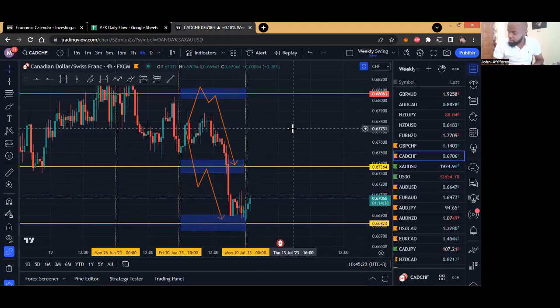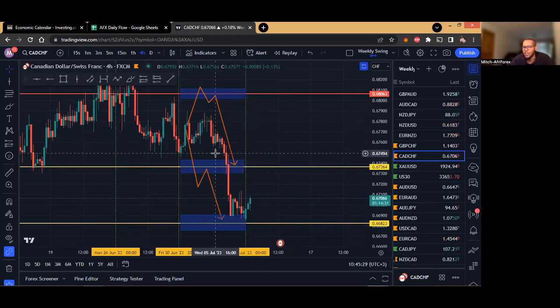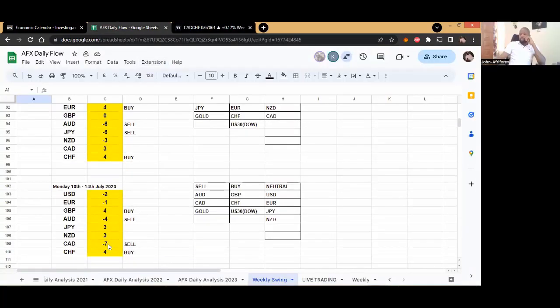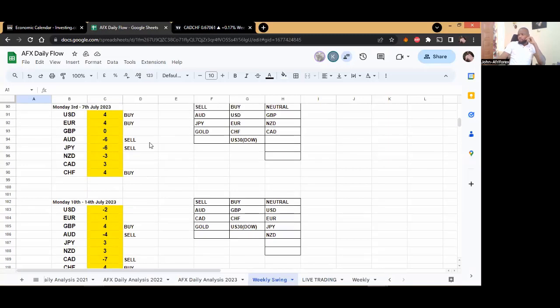I don't know, Mitch, what do you think? Possibly cards, huh? Yeah, it must be the cards. We saw them showing a lot of weakness, I think. Even the number is, what, -6 or -7? -7. So definitely the big boys are dumping the Canadian dollar. Yeah. All right, so quite a number of changes.